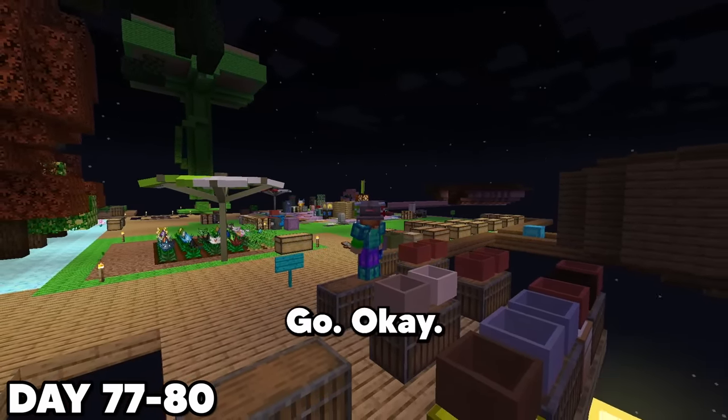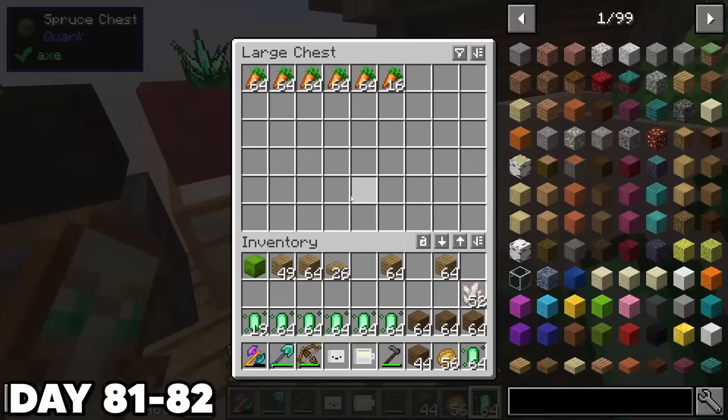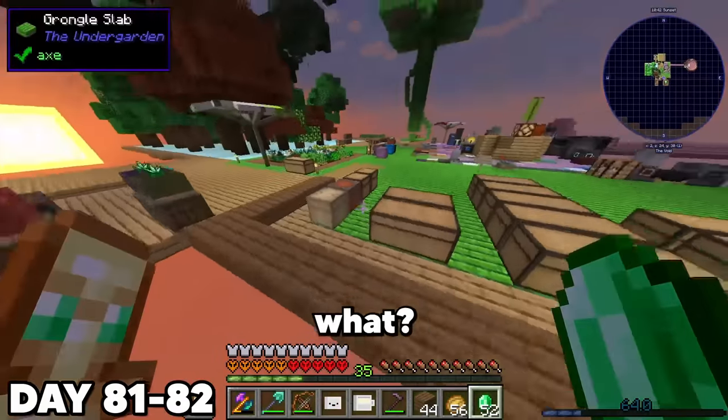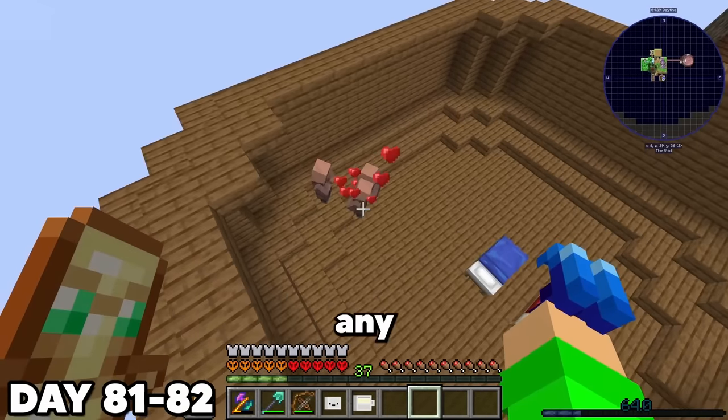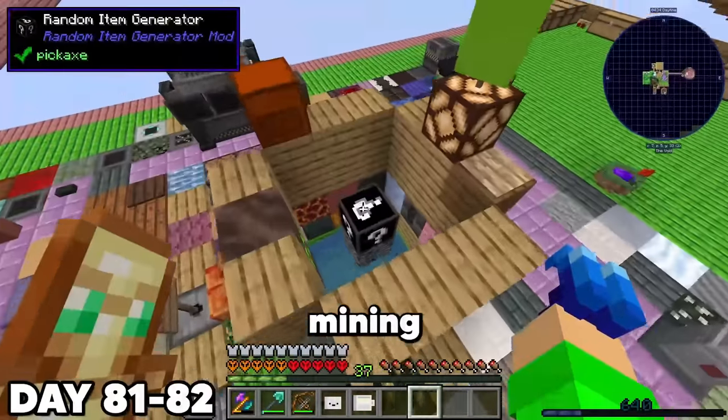Yeah, look at me go. Okay, we've got a stack here. Oh, stack this. There's more there. Right, we put all of this in here. 52 emeralds. You know what? That is not bad. Well, I don't think any baby is being made at the moment. So I'm just going to go back to the daily old grind of mining the block.